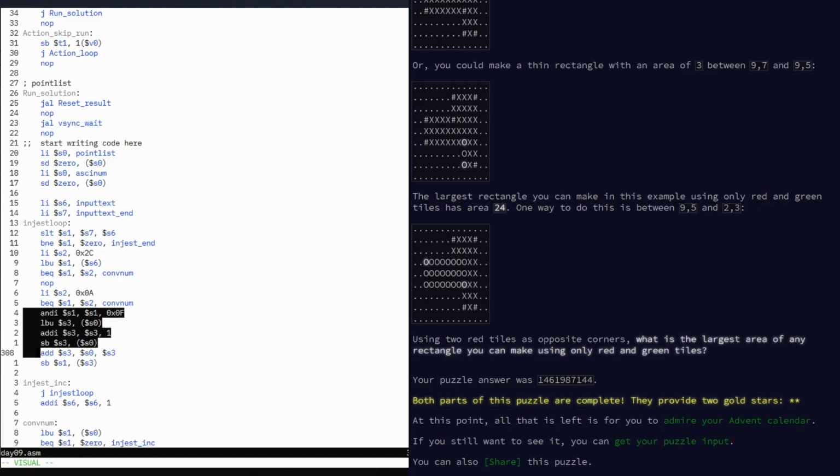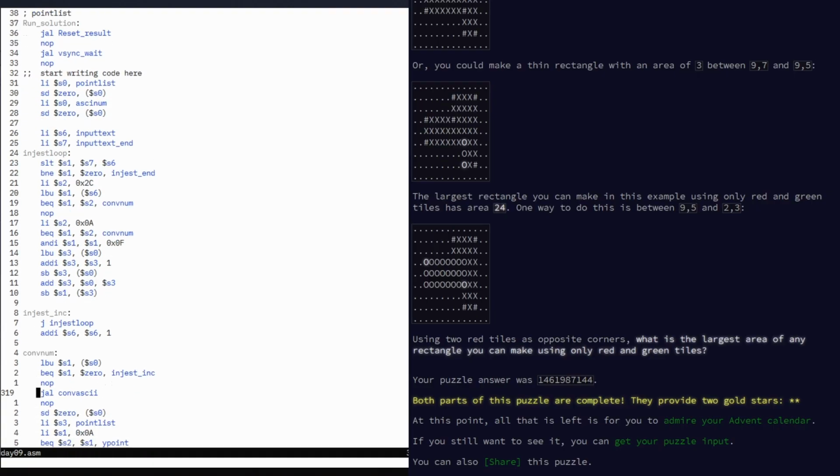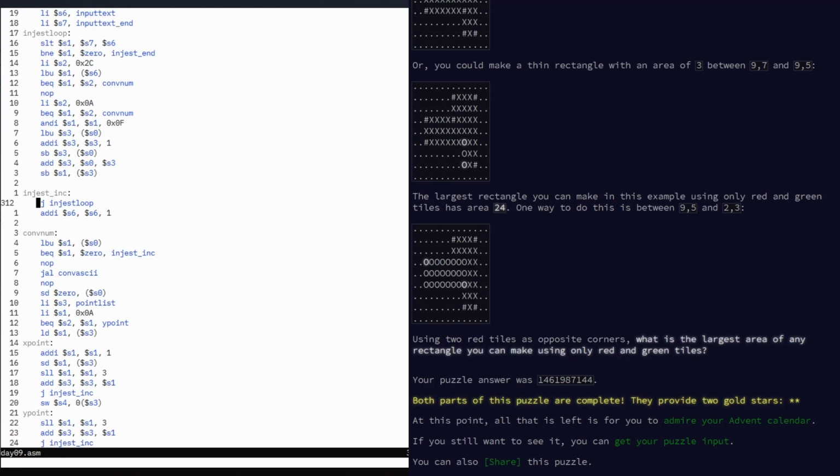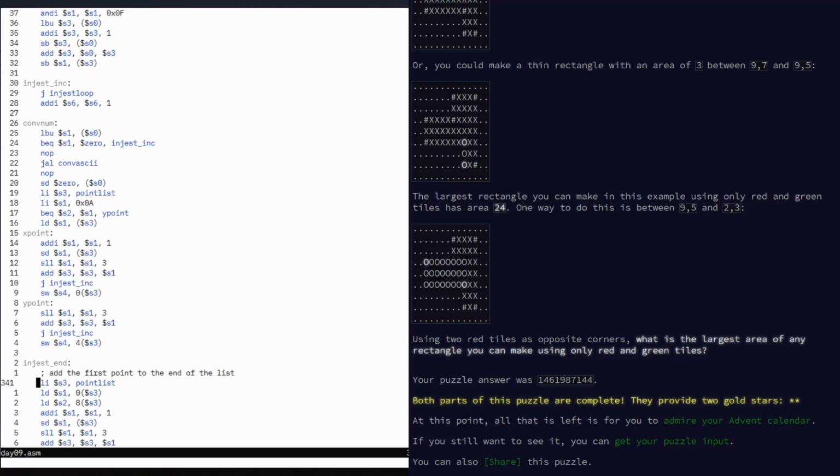Right, we convert the numbers into binary. So we go through that loop, ingesting all those numbers, convert num here, right? If it's 0, then we go to the next one, like it could be an empty line. Convert it, we put it into the point list here.